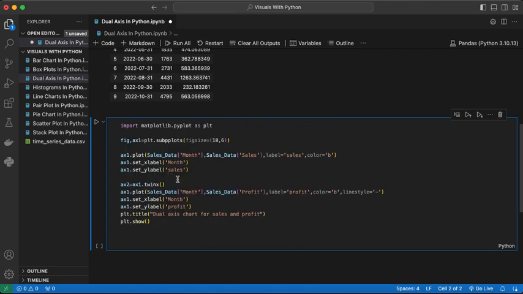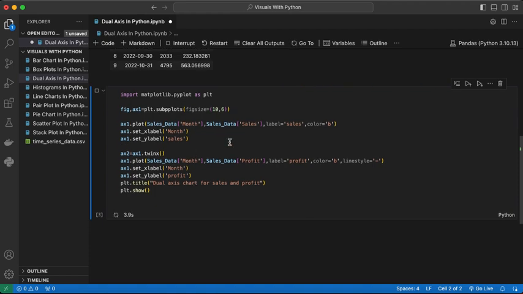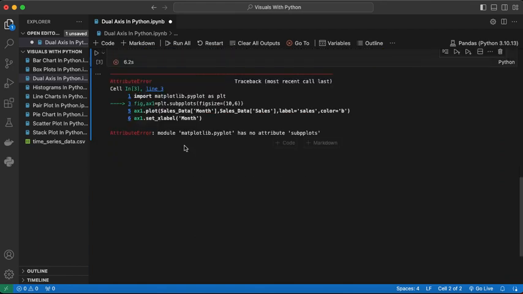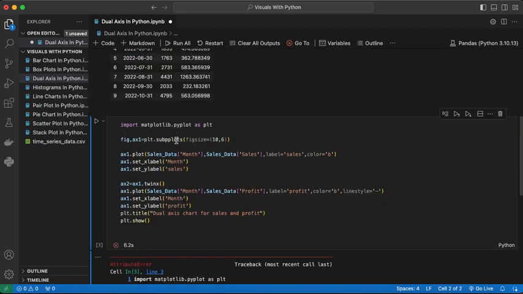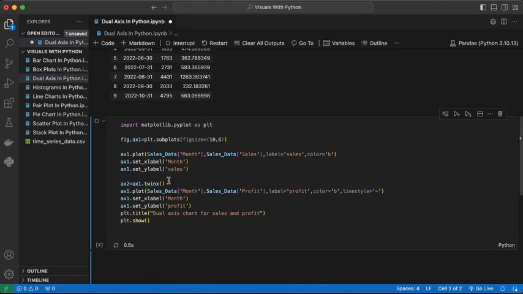Let's see if it runs. Okay, I think I assigned the name subplots incorrectly, so that will work.